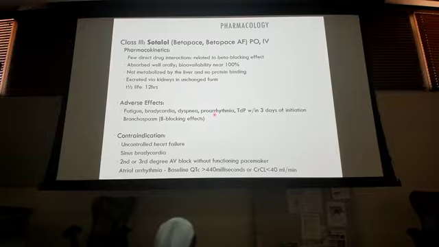Torsades, which is why we're monitoring them and making sure that we have them in a facility for that 1 to 3 days. And that's why I said typically you don't have people who are only in the hospital for a day. They keep them for a little while because, again, remember that torsades was the one that could kill our patient, especially if they weren't with us being monitored. Your bronchospasm, again, because of those beta blocking effects, just remember all of your adverse effects for beta blocking and you have your adverse effects for this drug.